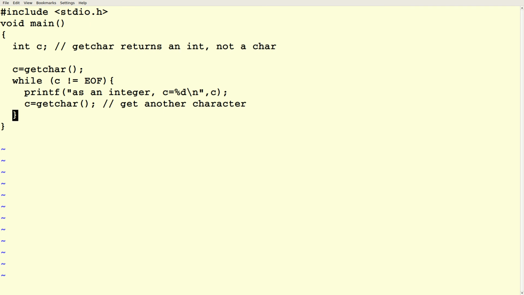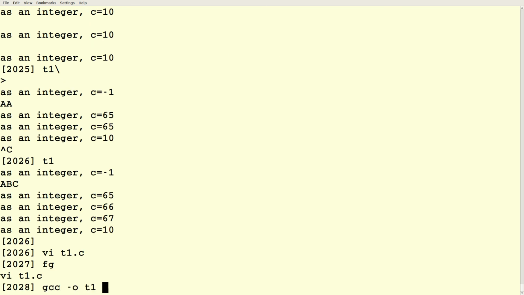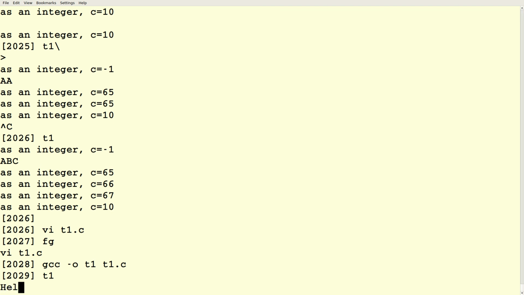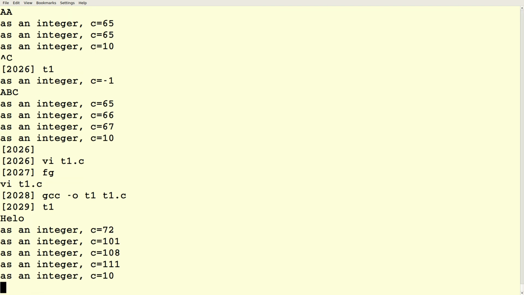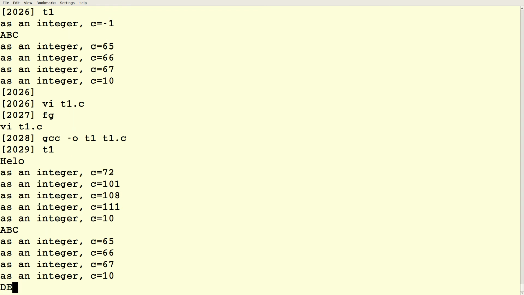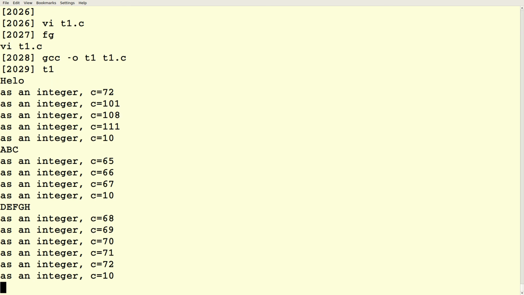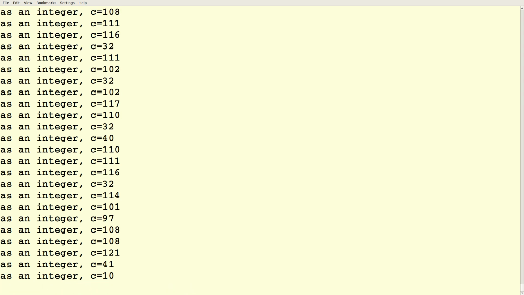And this will just keep calling getchar and printing out the values that it reads until we get to end of file. So hello, and I hit enter, and that's the input. A, B, C, D, E, F, G, H, and so on. And then if I hit Control D, that should kick me out of my while loop.